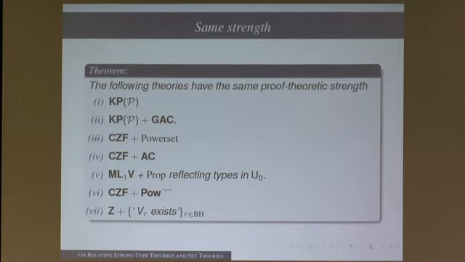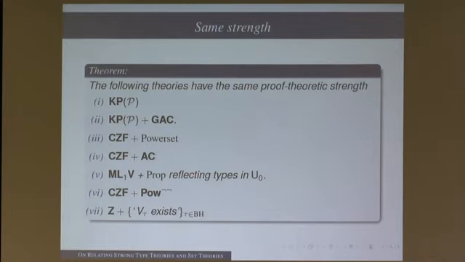And the interesting thing is that to get the full thing, one needs something like ordinal analysis. This BH, tau belongs to BH. Yeah, that's the ordinal analysis part. This BH stands for the Bachmann-Howard ordinal. So all of these theories can be characterized in terms of Z, which is Zermelo set theory, but where you can iterate the power set operation only below the Bachmann-Howard ordinal, BH. The Bachmann-Howard ordinal is basically the proof-theoretic ordinal of the theory of one inductive definition, the same as the proof-theoretic ordinal of actually CZF and Kripke-Platek.